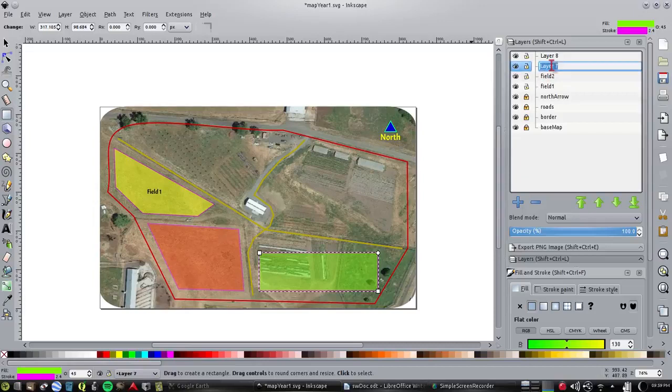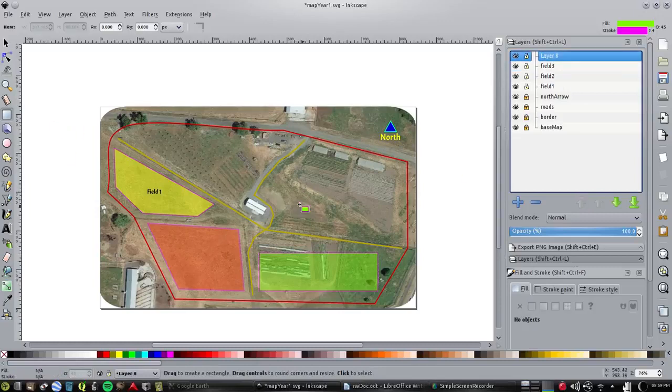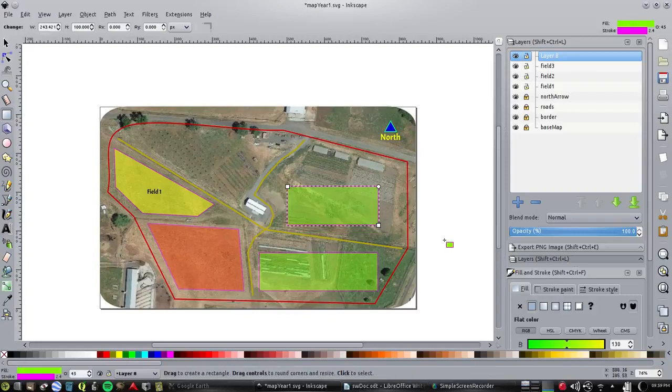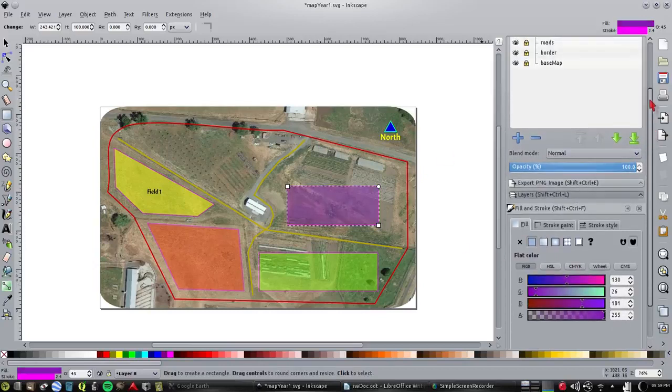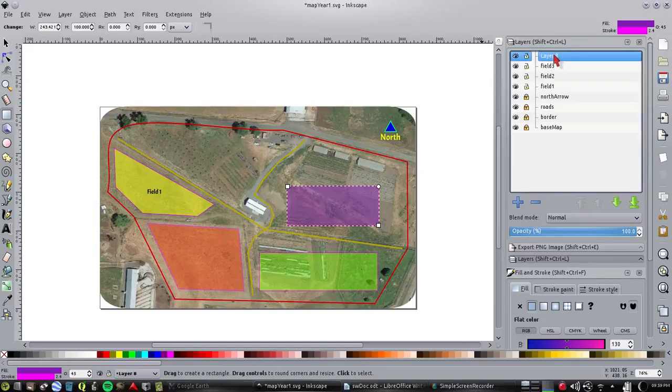So we'll go ahead and we'll put in a name for that as field number 3. And we'll go to our other layer to give our last field over here. And a quick change of the color again gives us 4 fields. Field 4.